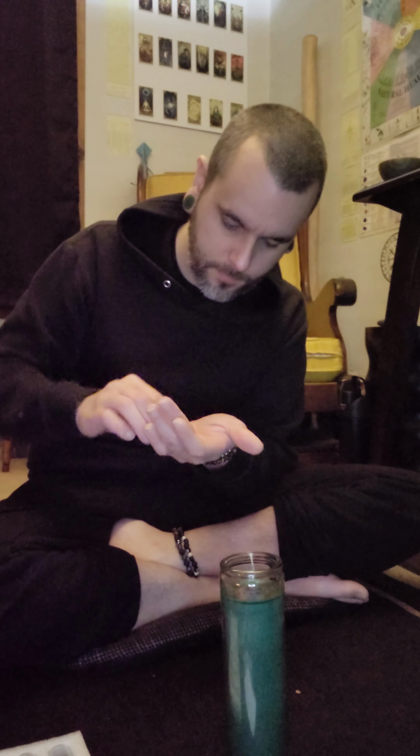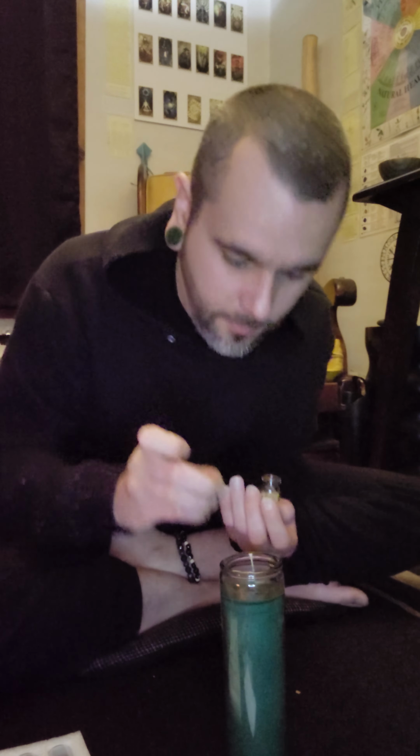So I'm going to take one piece of aventurine. I'm going to press it down into that wax. I'm actually going to take 2 pieces. I'm going to use 4 total, also corresponding to Jupiter. If you want to use blue, you can use blue. Do whatever you like. Lightly place that cork in there so I can get it back out. And then I'll take 2 pieces of citrine and place them in the wax as well. I'm working clockwise as I'm adding these stones in there to bring and invoke the abundance as opposed to the opposite.